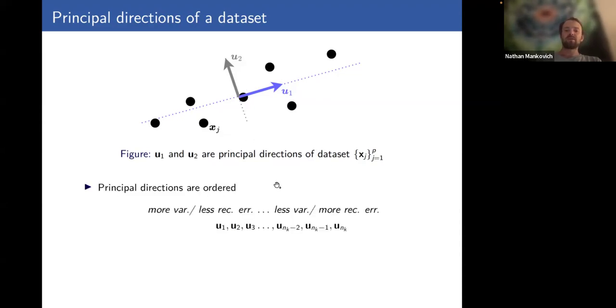And in fact, if you do this with a data set in higher dimensional Euclidean space, we're working now in Euclidean space, you can order the principal directions based on the amount of variance that they explain. The first principal direction is the direction which contains the most amount of variance. The second contains the second most amount of variance, and so on. So there's this natural ordering of these directions. And each of these directions spans a subspace, which is represented by these lines. So we've got an ordered sequence of subspaces. What are we thinking? We're thinking flags.